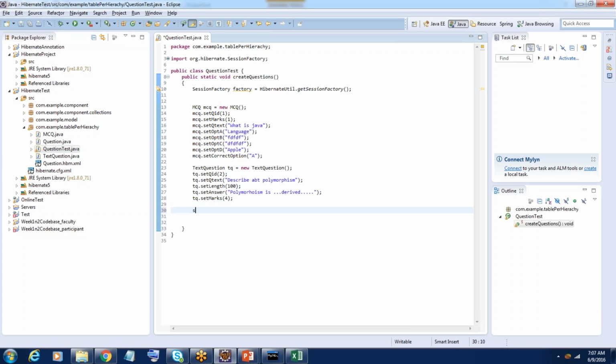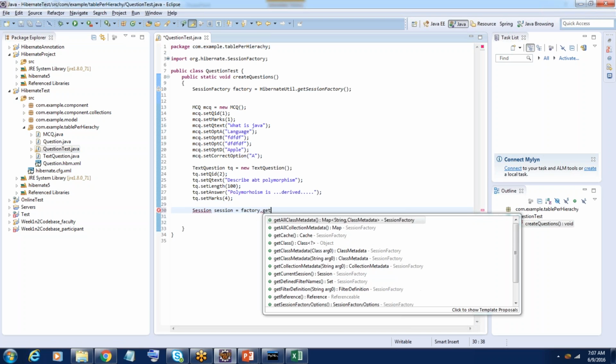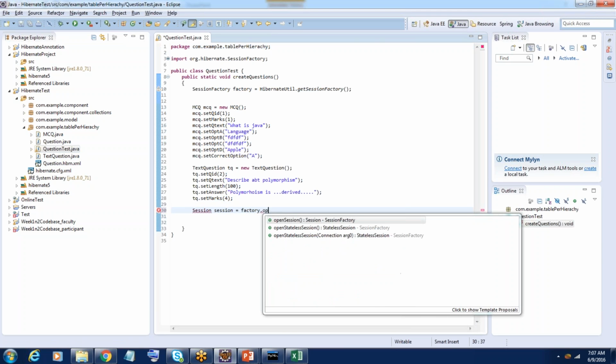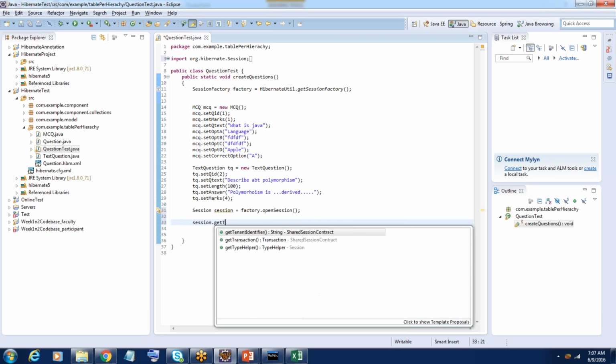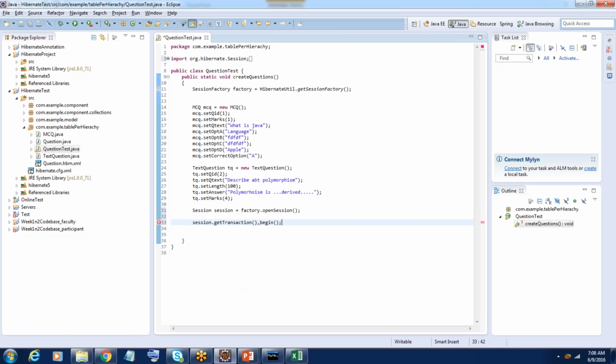Open the session object. Session is equal to factory dot open session. Control Shift O. Session dot get the transaction dot begin.